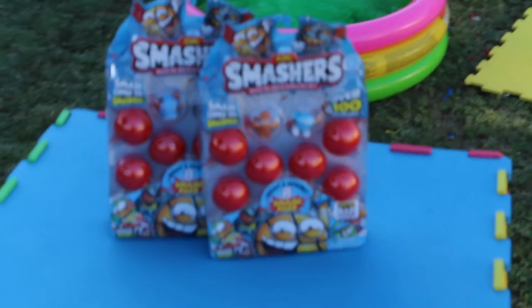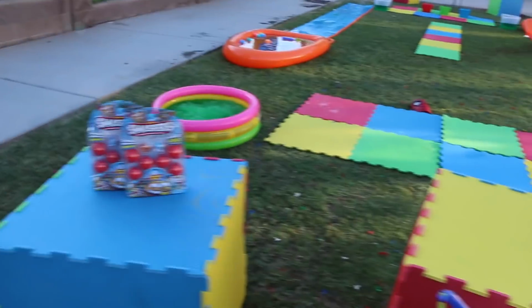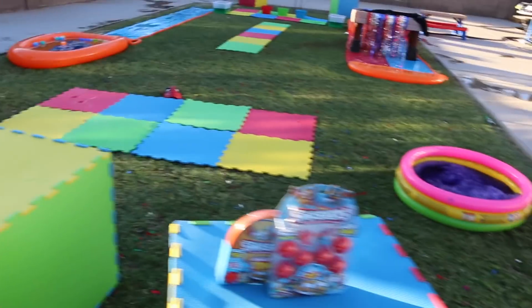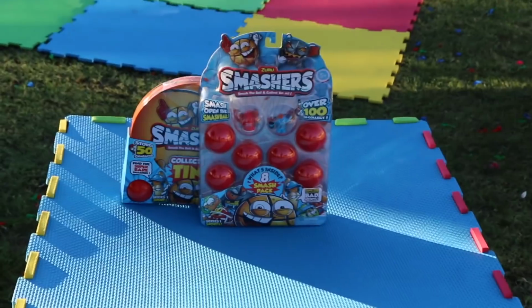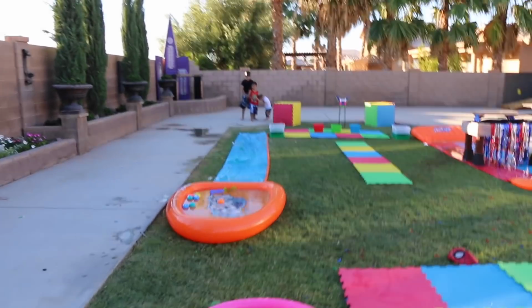We have some prizes here, some smashers provided by Zuru, so you guys can get some prizes and smash some of these to see what kind of little figures you get inside of them. Those are our friends! This is the way the race is gonna work.